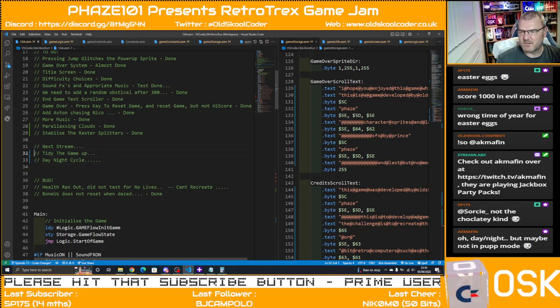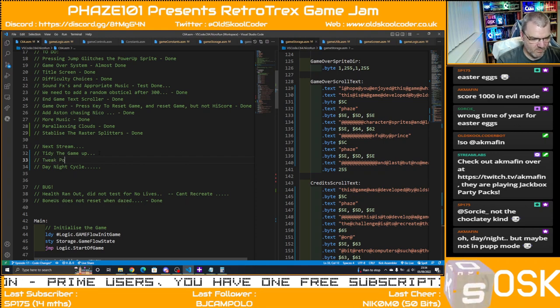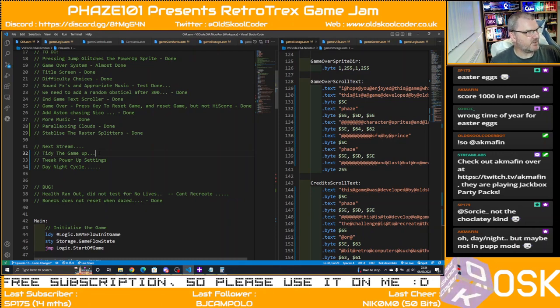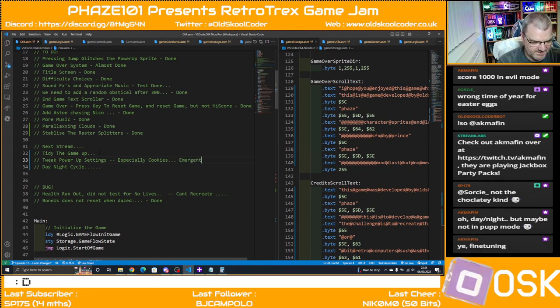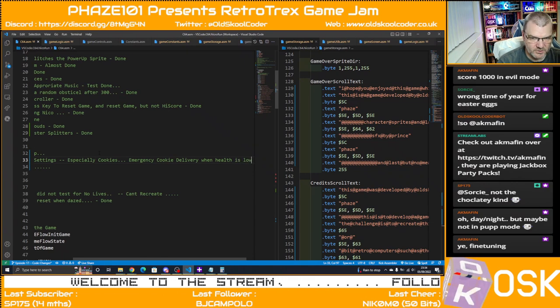Have we tidied up the game? I think we've tidied up the game. Maybe we still need to tweak power up settings, because they're still a little bit off. If you notice when I played on there, I was running out of energy, especially cookies. Emergency cookie delivery when health is low. So we could do that, yeah?